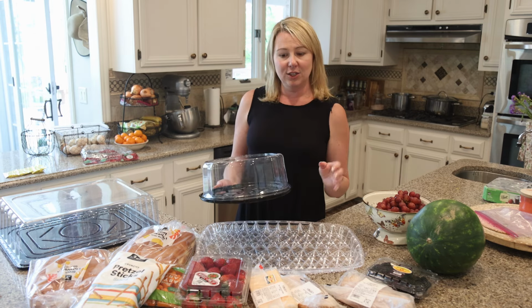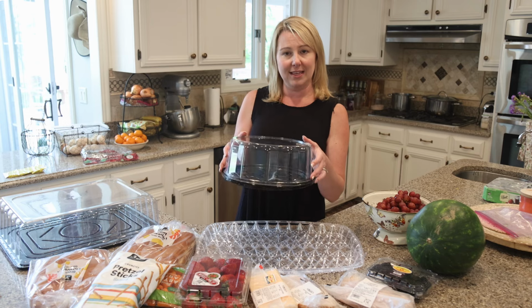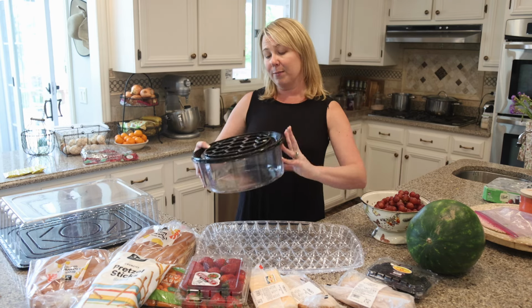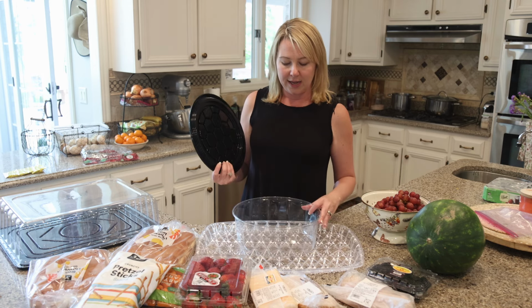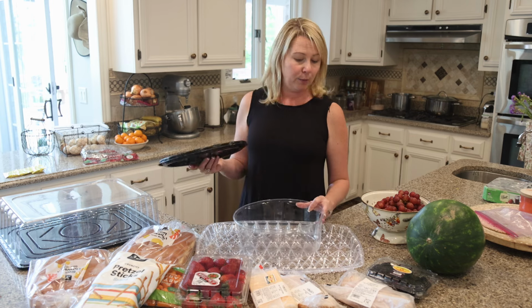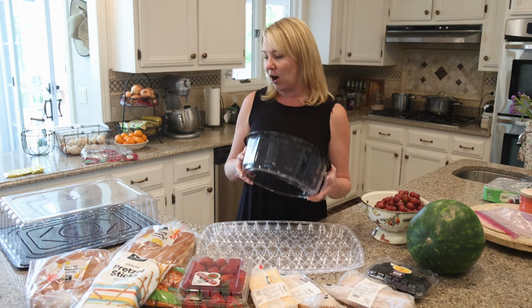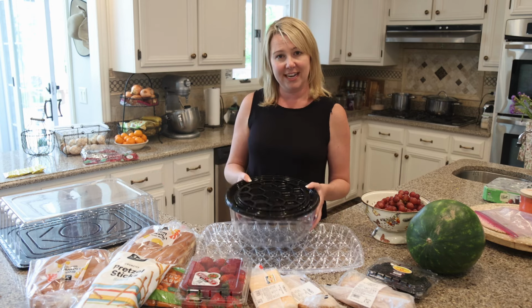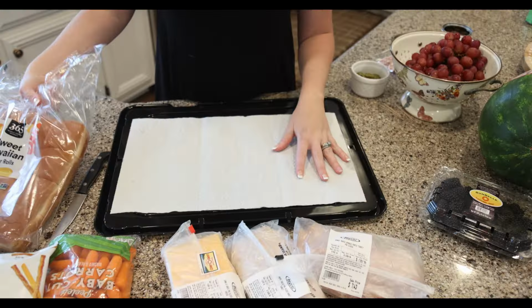And then last but not least, we have this container from a round cake. So I can use this in two ways. If I wanted to, I could use it the traditional way that the cake came, or you can flip it upside down. I haven't really decided what I'm going to do yet. I might use it this way to put fruit in, like a fruit bowl, and then I can cover it up this way. But in all instances, these are very sturdy containers, and that's what you want when you're transporting food.